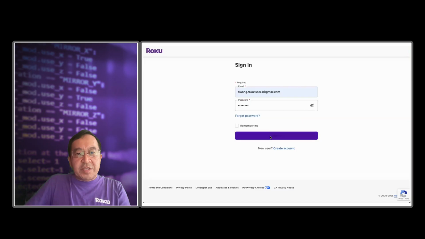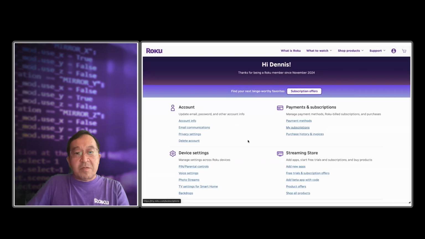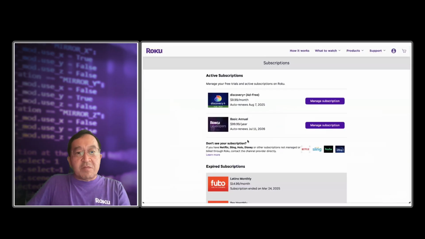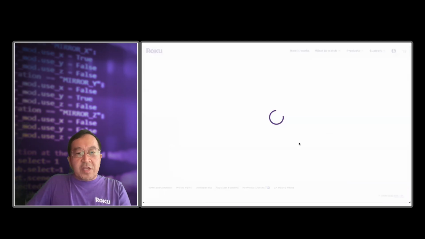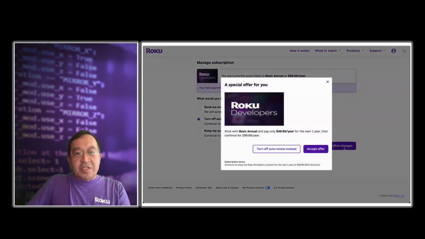I have a purchase, and I'm going to show you what happens when the user tries to cancel. This is something I purchased before, and I created a cancellation offer. So when I go and try to cancel my offer, turn off auto renew, confirm change. At this time, the cancellation offer is displayed.